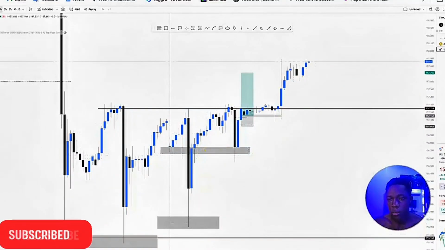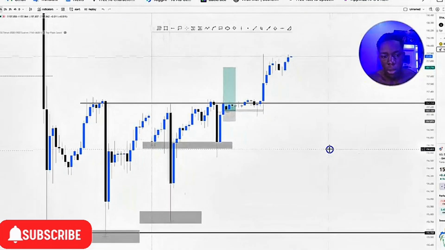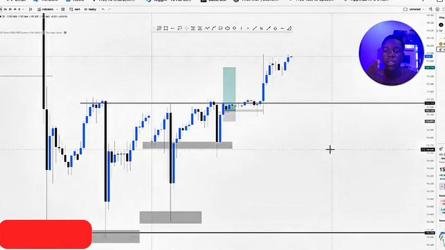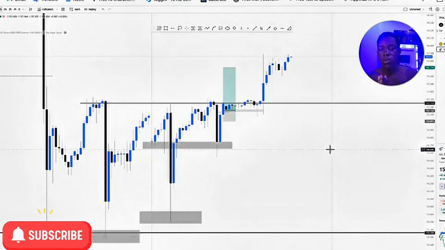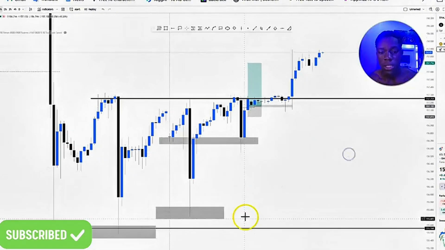Today is Tuesday, and I'm just going to do a breakdown of how I took two losses on UJ only for price to still move in my direction. One of the trades I was not supposed to take, as you can see here. But on the one I was supposed to take, price just took me out and still went in my direction. So it was just annoying.